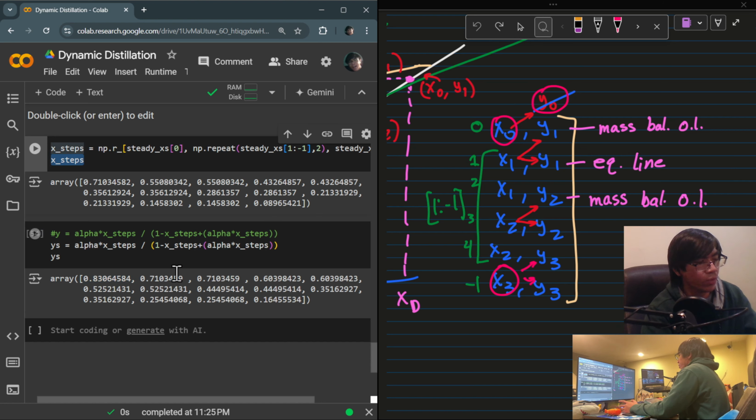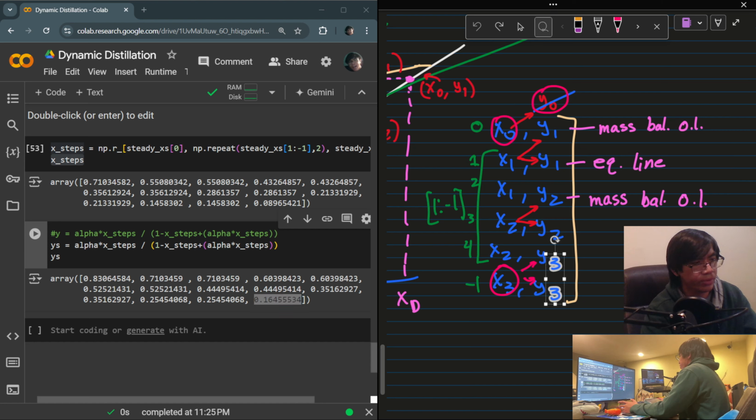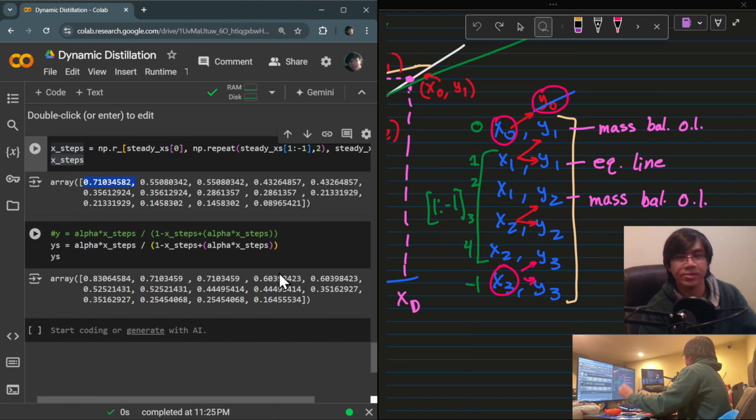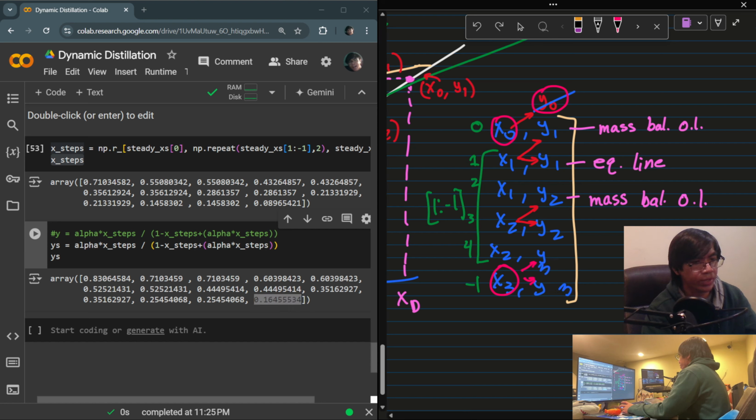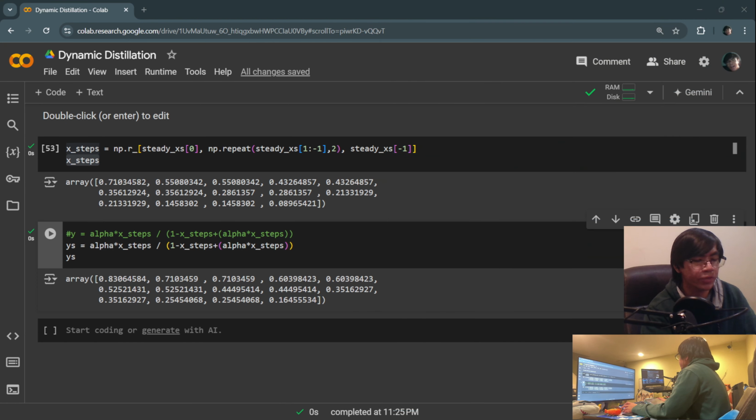So again, we have to take this out because there's no vapor coming out of the condenser. That's what we put in our y steps. And then I believe at the bottom, I think we could just duplicate, or these are actually all duplicated. So all we need to do is double this last value because, again, it corresponds to y3. Since after we get rid of this value, all these values will shift to the left. So this y1 right here will correspond to the x0 here. And it kind of offsets that array. So then there'll be a gap here, but we know that it's just, whoa, that was cool. We know that's just y3 duplicated. So this last value duplicated. So we'll go ahead and do that right here.